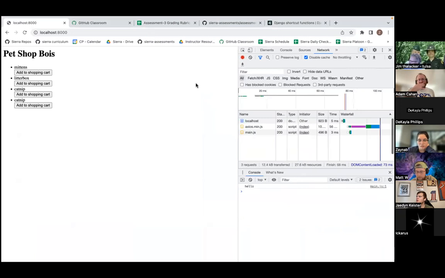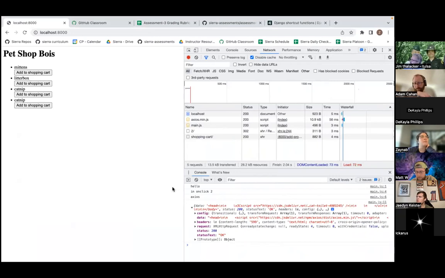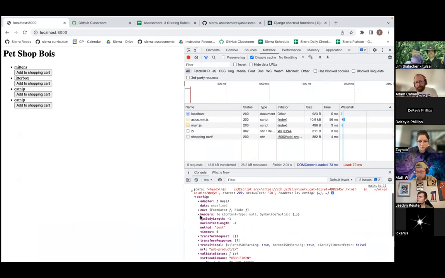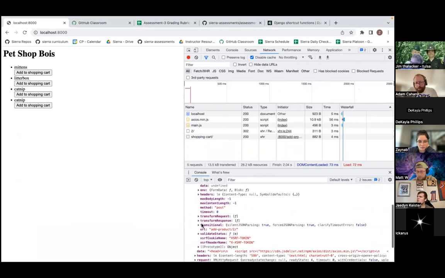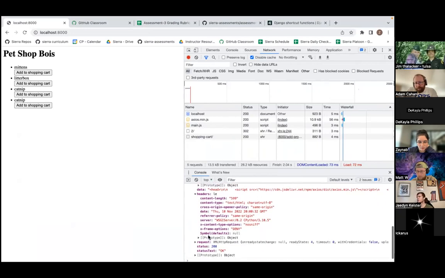Okay, I see what you're saying. This is the response that we get back from our server. It's somewhere in one of the response headers or something, maybe data.